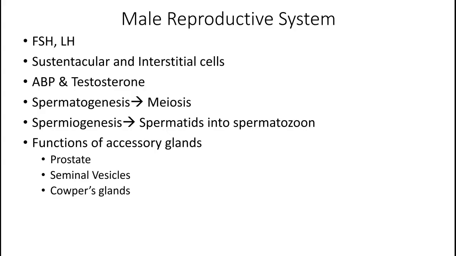We talked about 2 requirements of fertilization and sperm: that they need a higher pH. So some of the fluids from those accessory glands help with that, and also to nourish them, to make sure that they've got enough energy to make their trip to that egg. So we talked about some of those different components of the male reproductive system.